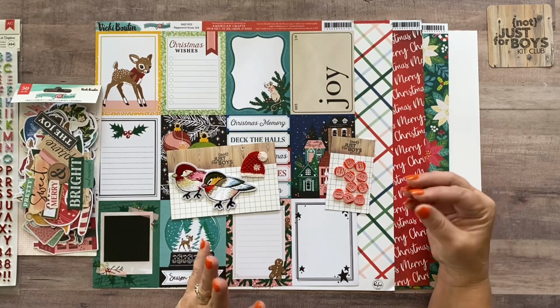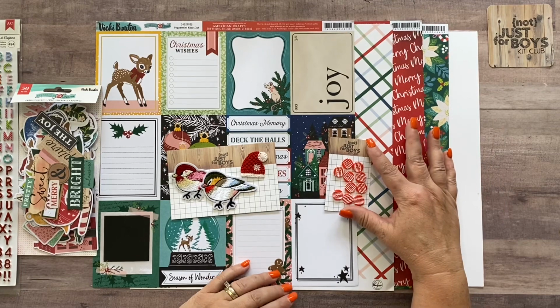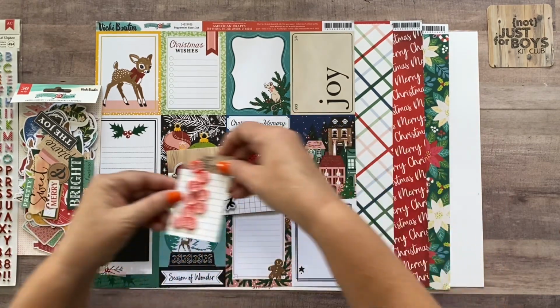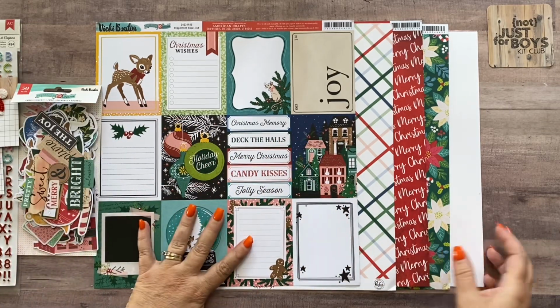But maybe if you have less pictures or less busy pictures, you might be able to add in some buttons to this layout. But if not, you'll have them to coordinate with all of these supplies for more layouts that you can make with the scraps. So those are the embellishments. And now let's go over the paper.